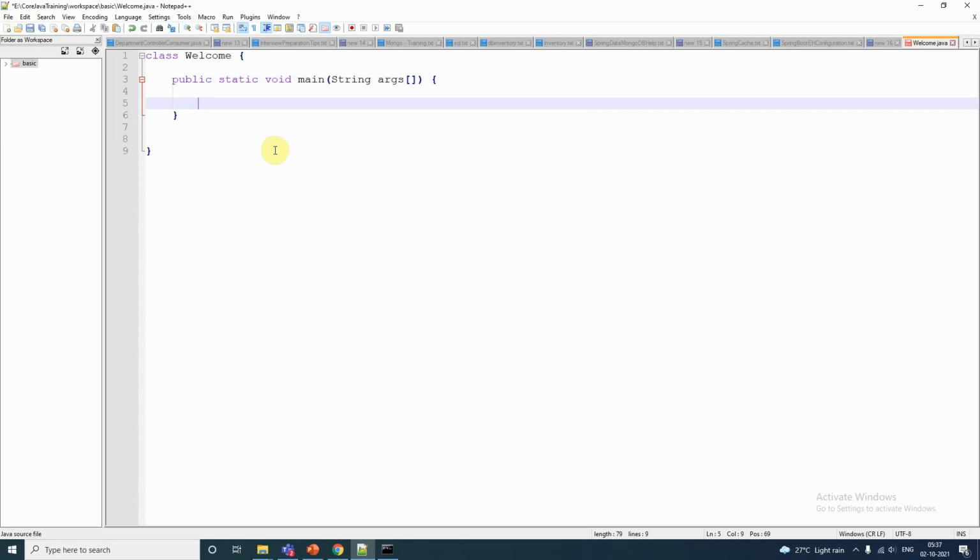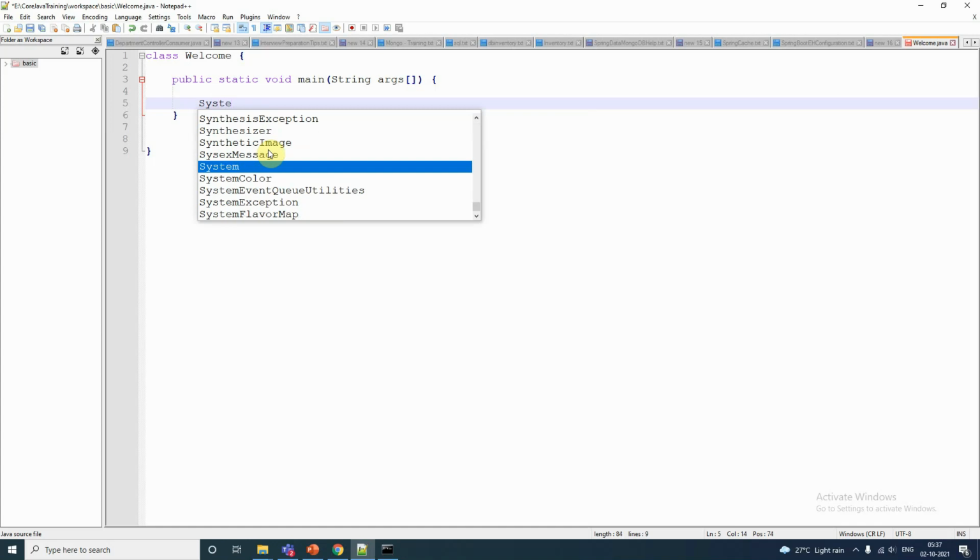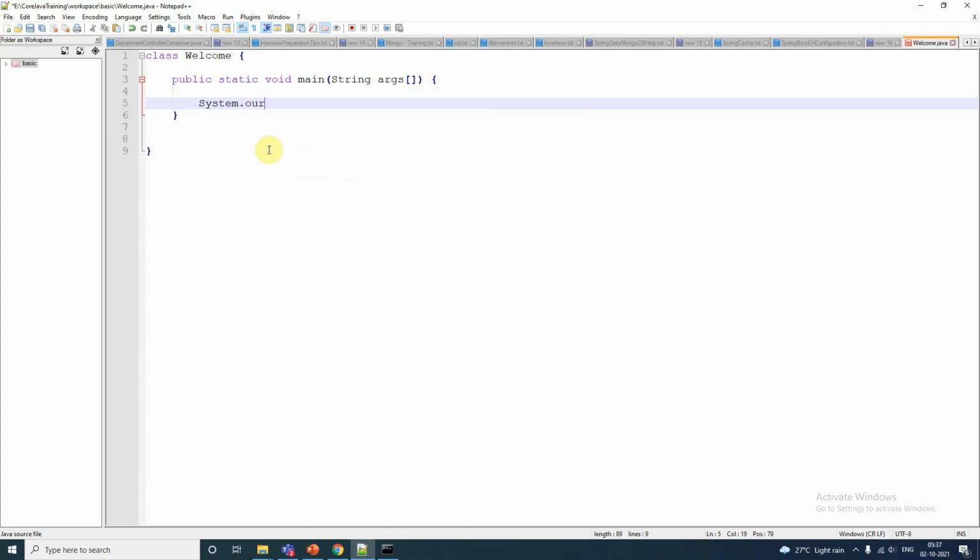Now what we are going to do is write one string which will print in the console. Now our first program is completed.